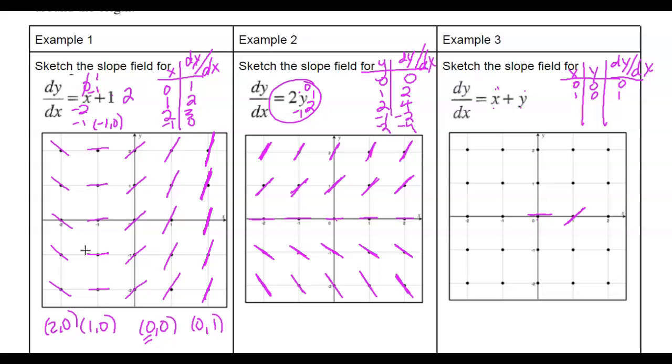And until you see the pattern, you might just be doing these randomly. So I'll just pick this one, which is 1, 1. So 1 plus 1 is 2. Make this a little steeper. This one, 0, 1, is 1. And so I should match it with that. And so it's like, oh, okay. Let's try this one, -1, 0. So I get -1. -1, 1. Add those together, we get 0.